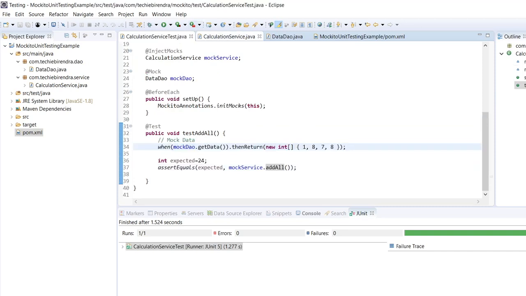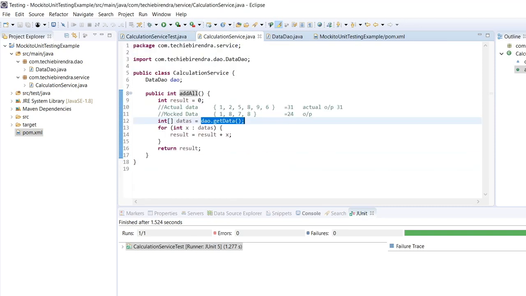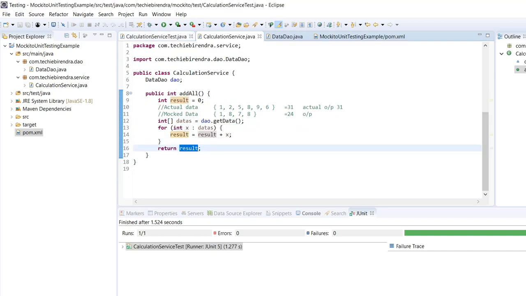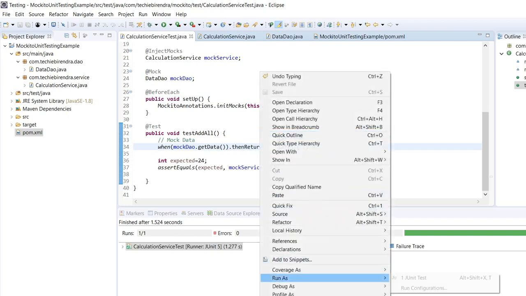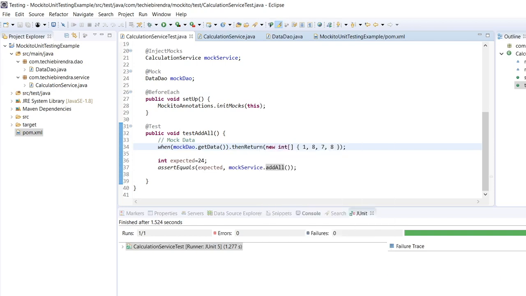It will perform the summation logic and return the actual result, which it will compare with the expected. If both are the same, then the test succeeds, or else it fails. So we'll try running this test case and see the result.